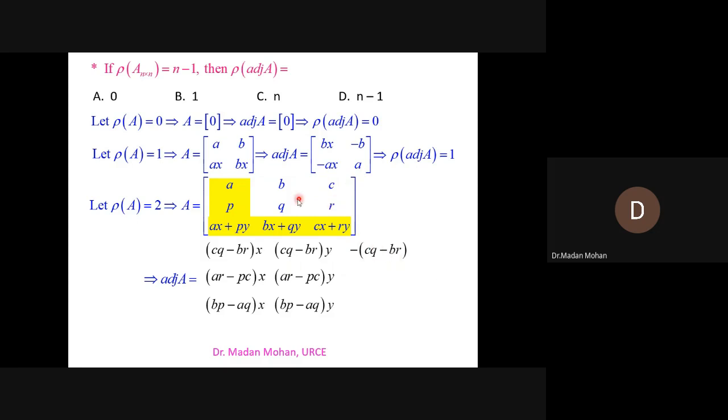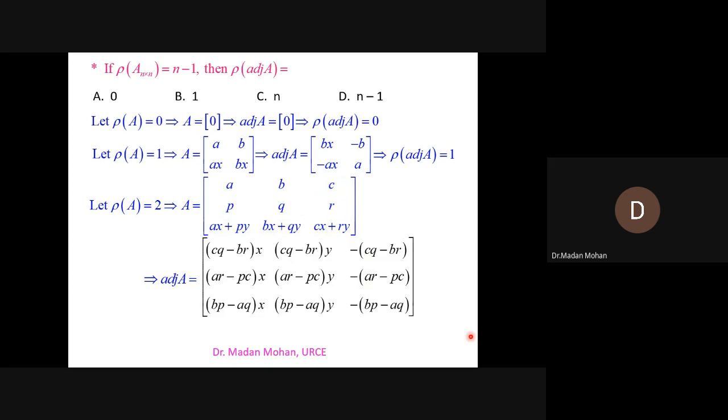BR minus CQ or CQ minus BR, I have written minus of course. Next, please. Because cofactors, please, with signs also, not only minus, please, with signs. With signs also I have written. Minus 1 for I plus j also I am writing. I calculate all these, please. This is your adjoint here.